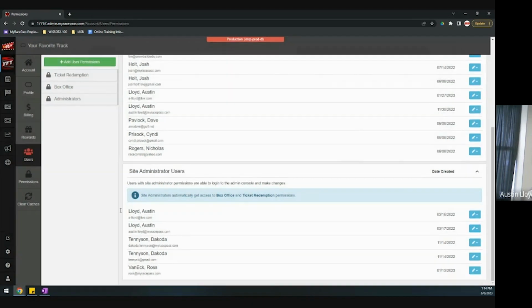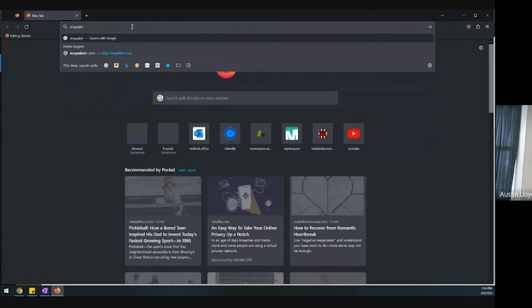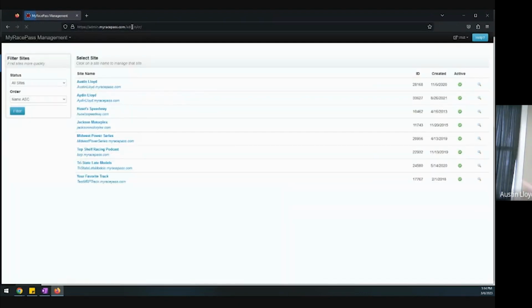In terms of logging into your profile, we kind of have a shortcut website that we use. It's just called mrpadmin.com. So I'll show that to you here. mrpadmin.com. There's a couple of different ways to access an admin site, whether you go direct URL or from a website or whatever. But mrpadmin.com, if you're an administrator on multiple profiles, will just bring you to a list of the profiles that you're an administrator on to make it really easy for you to navigate where you want to go. You know, multiple racetracks, multiple series, multiple driver profiles in here. So it's just mrpadmin.com, click the profile you want to go to, and there you can go to manage that. So keep that URL handy.